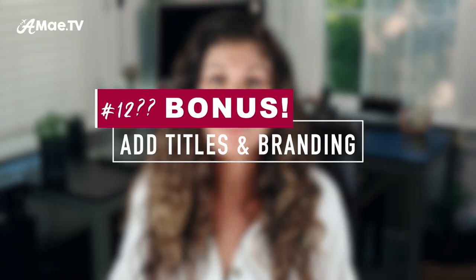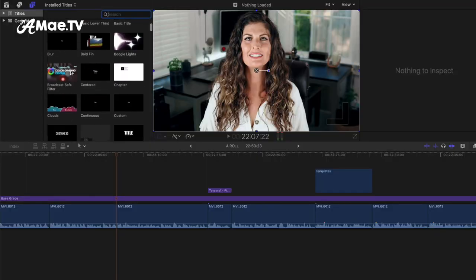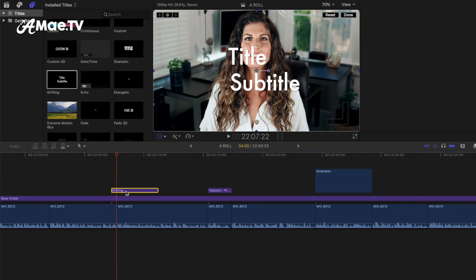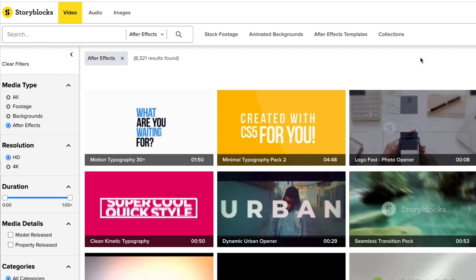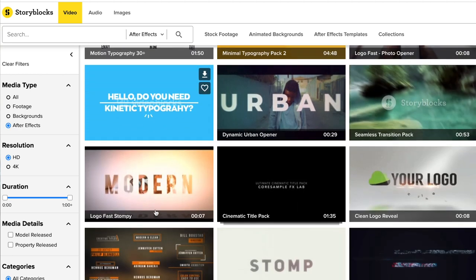Add titles, graphics, and branding. Nothing says professional business like a professional logo flying around on your screen somewhere at some point. You can use branding in your intro, outro, or in your watermark to prevent copyright infringement. Also, titles are a great way to further clarify or organize a video. There are many ways to add titles — the easiest way is probably by exploring the options in your editing software. Although I recommend using adjustments to make alterations to the font or overall style rather than sticking to the generic presets. You can also install independently created plugins available all over the internet, or create your own fancy things in After Effects. You can even use the After Effects templates available in Storyblocks to really animate your messaging.